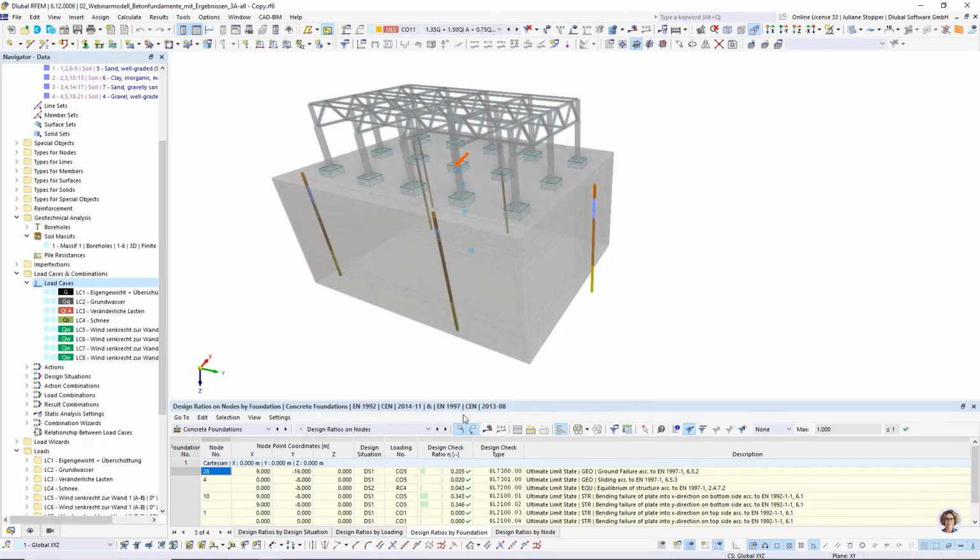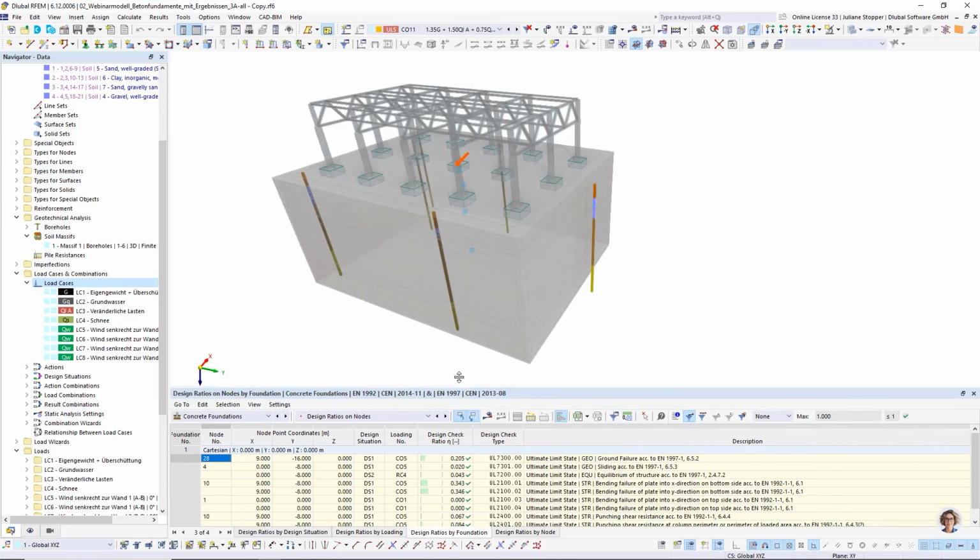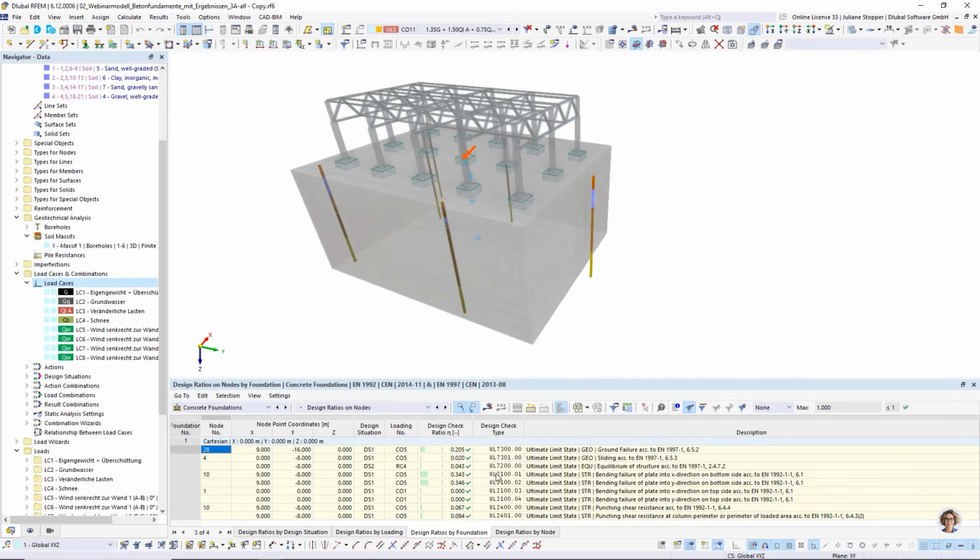Further information on these design checks you can see in the previous webinar, and that's it for this introduction to the ways of modeling the soil properties. Okay, then it shall be it, I guess.